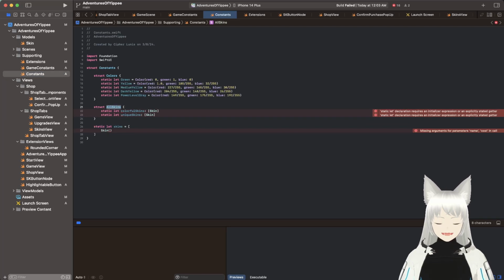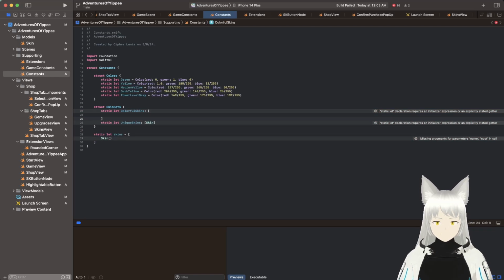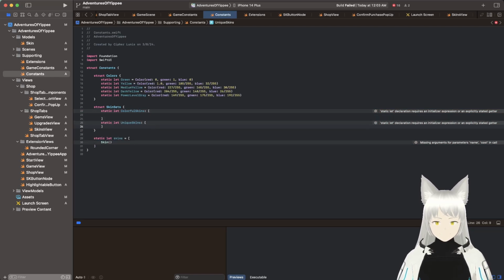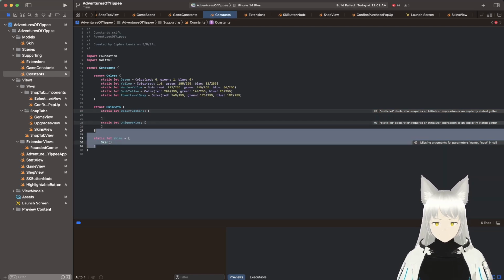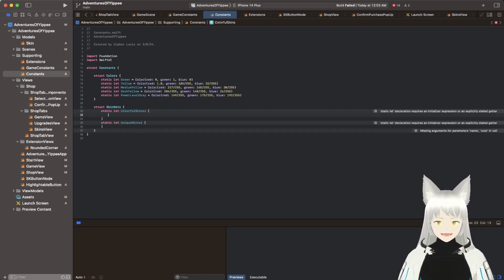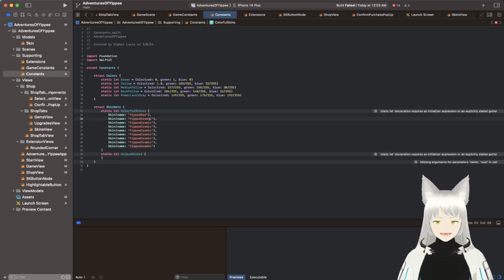We'll call this skin sets. And we'll make this the colorful skins and this one the unique skins. And I guess we can already do this here. So yeah, we'll just have our stuff defined here.